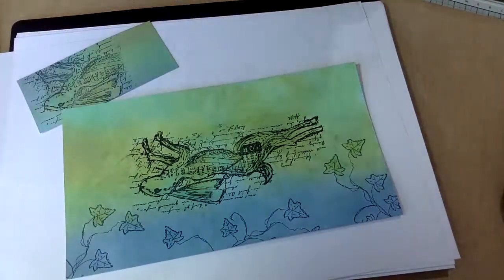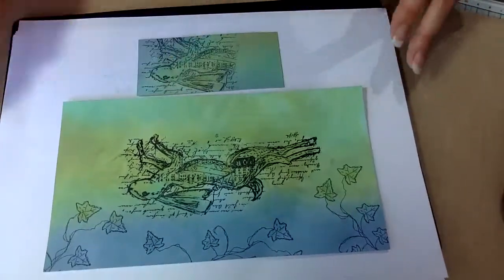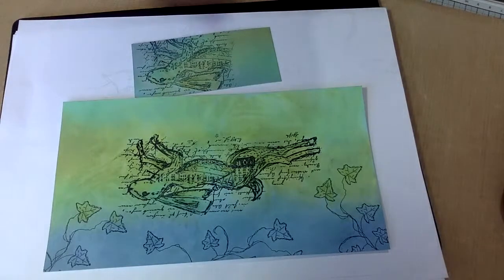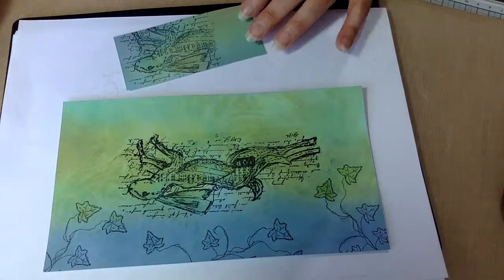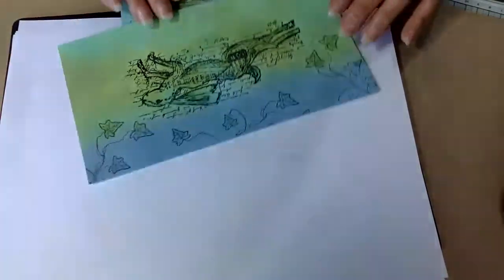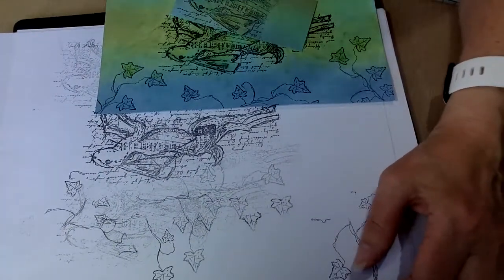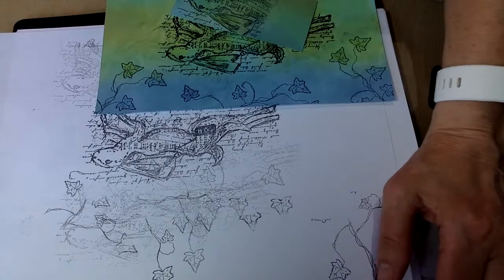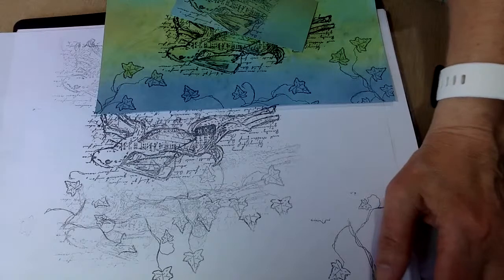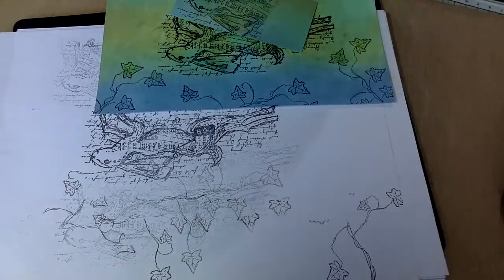There we go. How's everybody getting on? I'm tempted to add a little bit of white to his eye. Let's see, is that going to work? And if so, which white pen am I going to use?